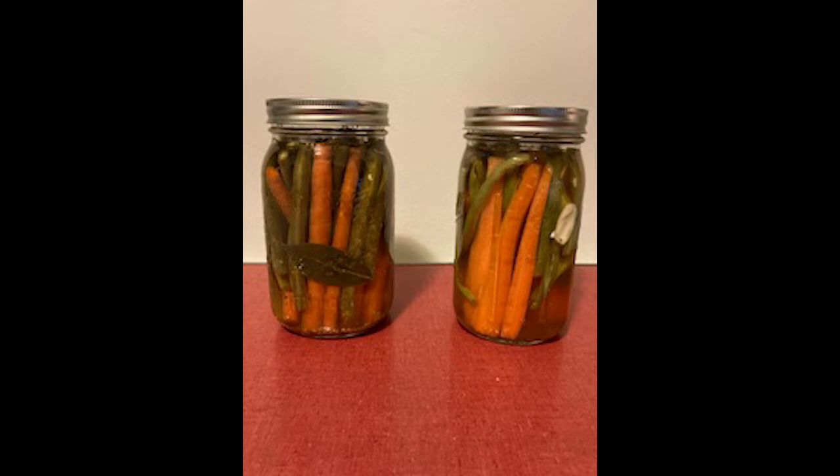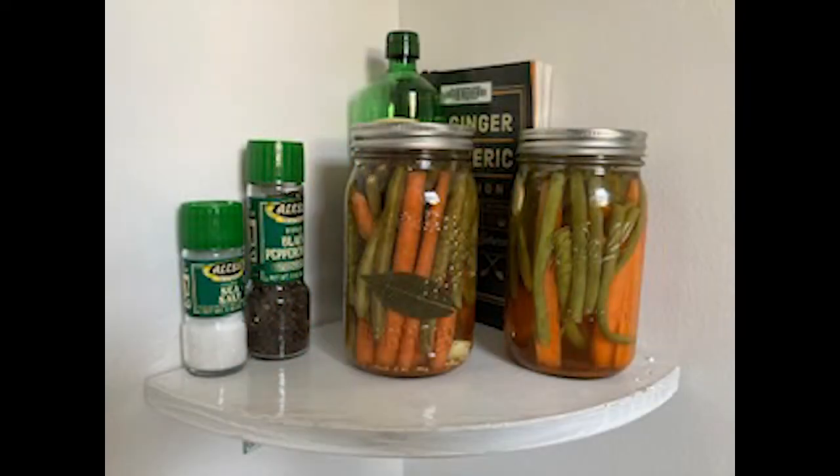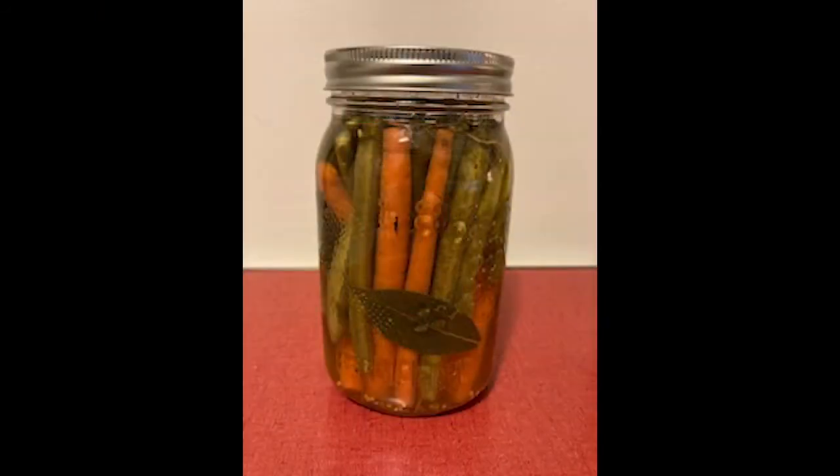I had never pickled before, so I'm doing all these things I've always wanted to do. Have you had pickled green beans before? I don't think so — I've had Bloody Marys but I don't know that I've ever had green beans in them. I really love the look of the combination of green beans and orange carrots. You put seasoning, basil leaves, and garlic in them, and I just thought they're really pretty on the shelf. The brine is pretty simple: water, white vinegar, sugar, and salt. You can almost do it without going out to the store.